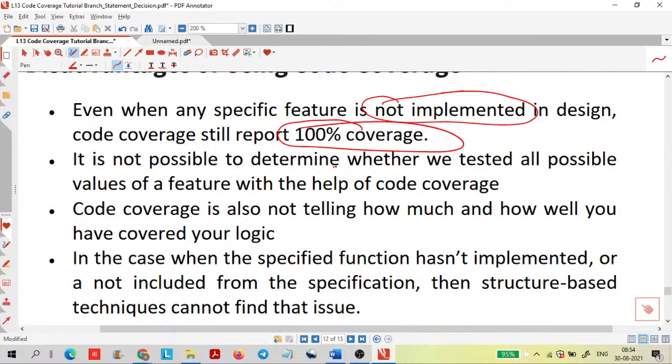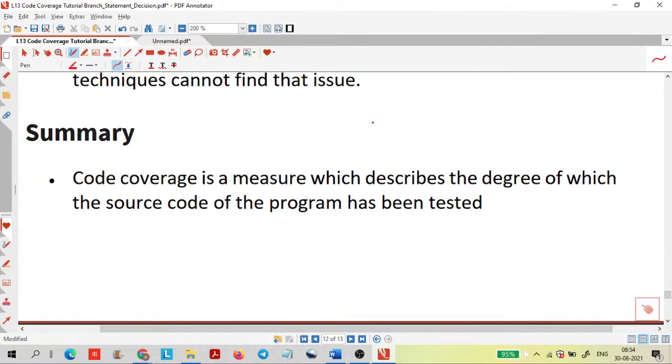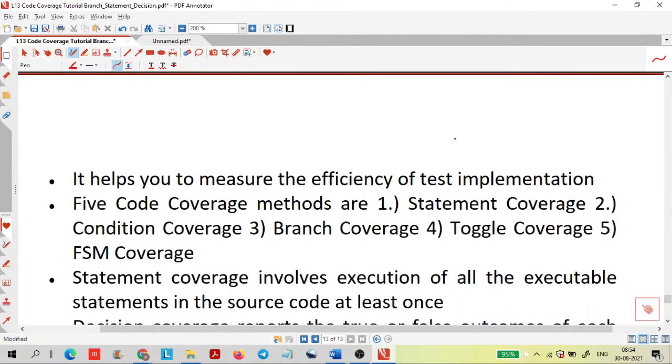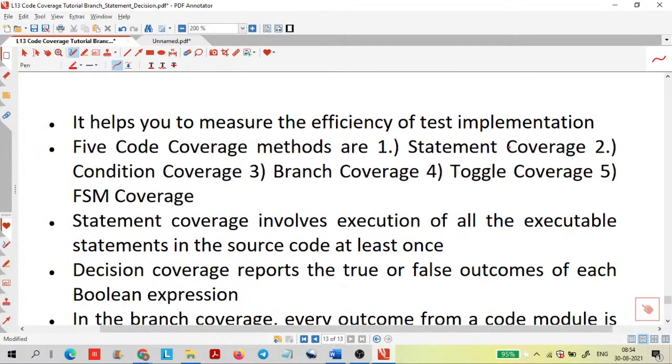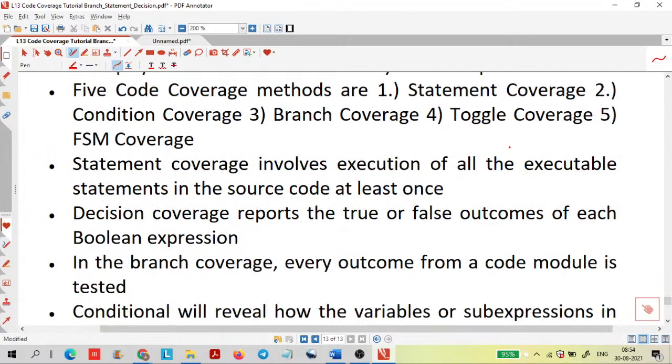So it is not possible to determine with code coverage whether we tested all possible values of a feature. With the help of tools we can do that. Statement coverage, condition, branch, toggle and so on.